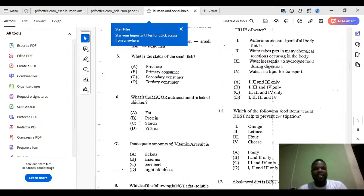What vitamin is lacking to give you rickets? What vitamin would you be lacking to get rickets? I test your knowledge now. Suppose it come back a different way. All right, so you'll be lacking what? Vitamin D, KK? That's what you're saying? When you have rickets, what you're lacking?